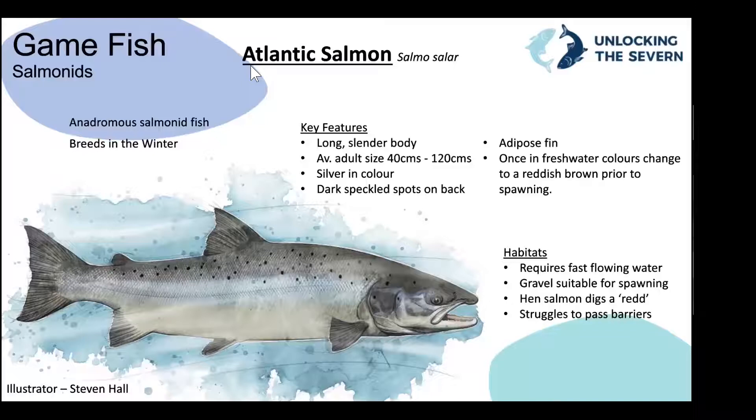Salmon numbers really build up as they head to the spawning grounds in autumn, generally in the headwaters — nice gravelly and shallow areas. They come back much bigger from the nutrient-rich sea. Particularly the females have massive potential to pack on weight; the bigger the fish, the more eggs it can lay. Most salmon die after spawning — once they complete their life cycle as adults some will make it back to sea, but generally that's it.